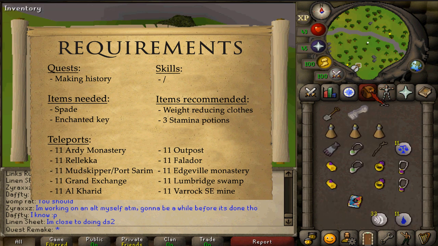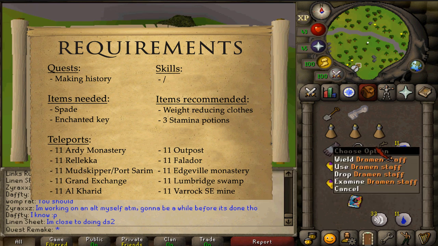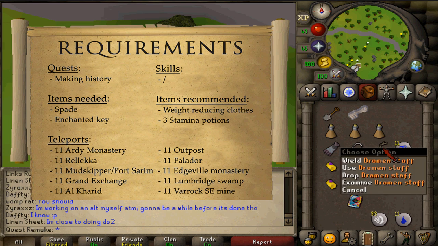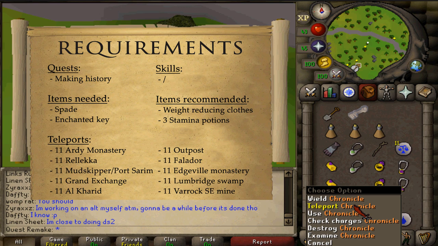And for the teleports, because we will need to go to 11 known but random locations, I will just bring along 11 teleports to each of them. So 11 to the Ardy monastery, 11 teleports to the outpost, 11 teleports to Relleka, 11 to Falador, 11 to Mudskipper point or Port Sarim, doesn't matter, it's right in between. Then 11 to the Edgeville monastery, 11 to the Grand Exchange, 11 to the Lumbridge swamp, 11 to Kharid, and then 11 to the Varrock southeastern mine.